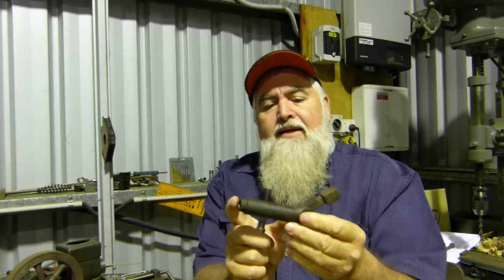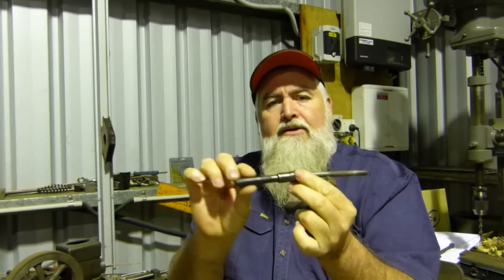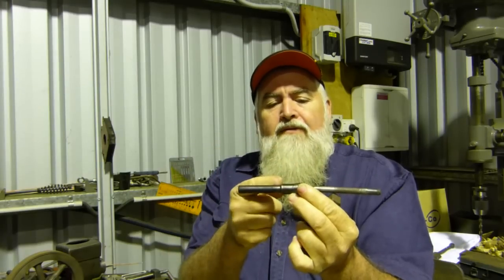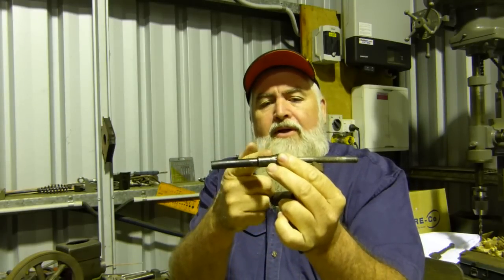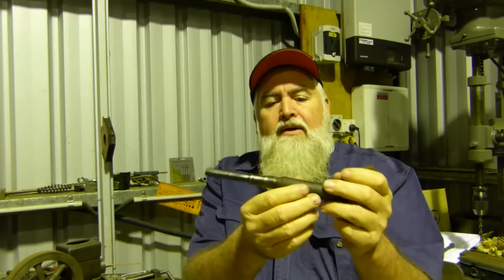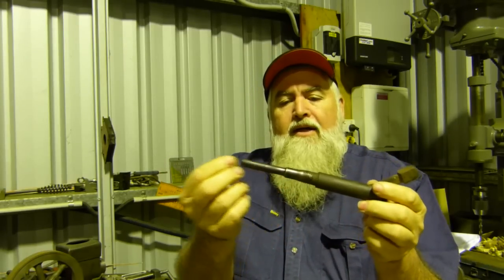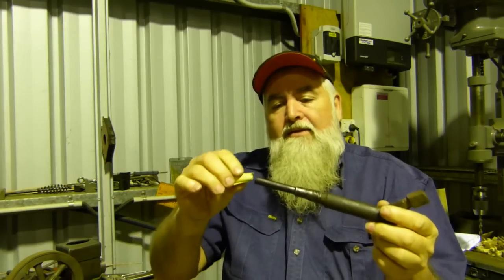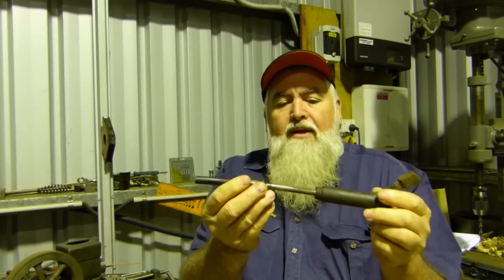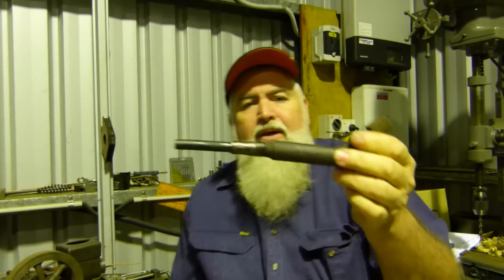is to make this piece here and make this piece here as two separate pieces once more. I've made one of these for Tim before. That's just a little 45 degree taper, and it should be a 90 degree shoulder back here. So if you need to take this out and work with it, you can undo the nut on this end here, and you can actually pull the smoke holder out and deal with it if you need to. The last one I did, Tim had broken one of the centre pieces, so we made him one up, but this is going to be a bit more of a challenge.